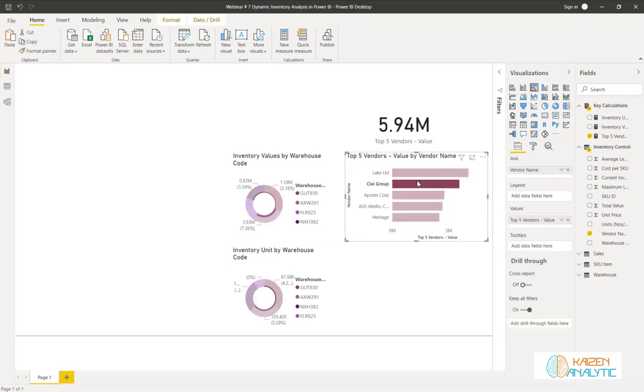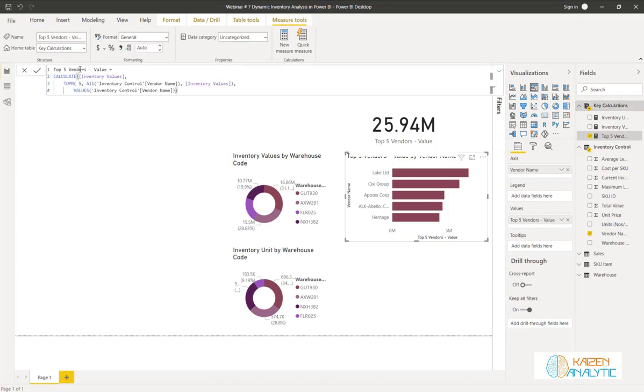This is top 5 vendors as far as value is concerned. We'll also be calculating top 5 vendors as far as units are concerned. So the same formula will be used, we will just change one thing.